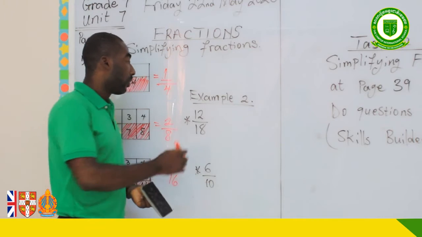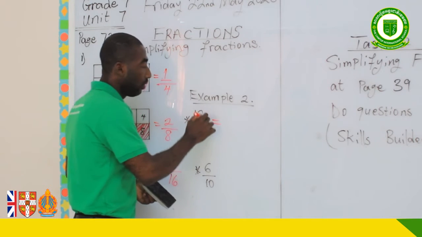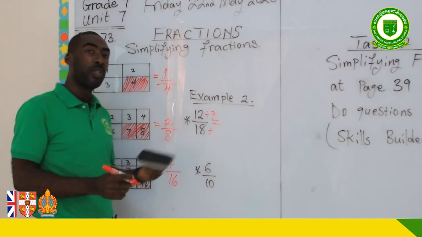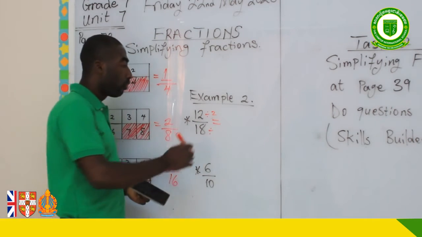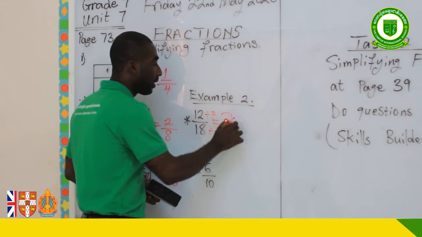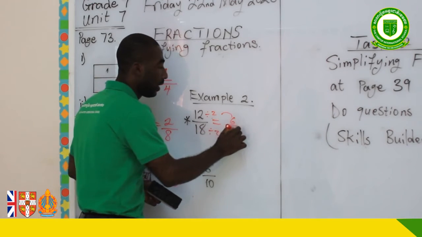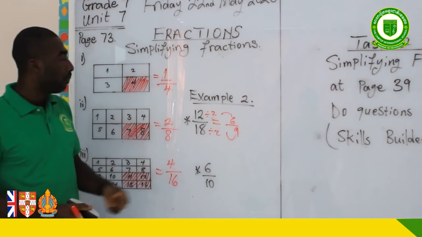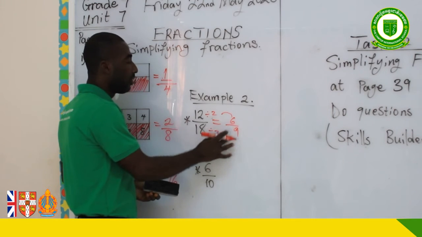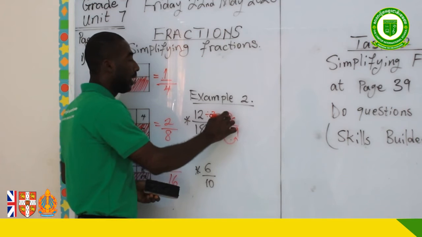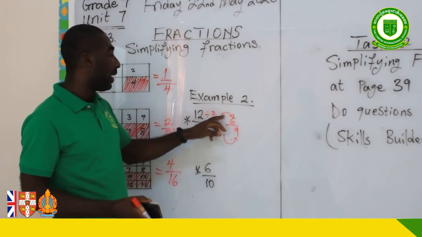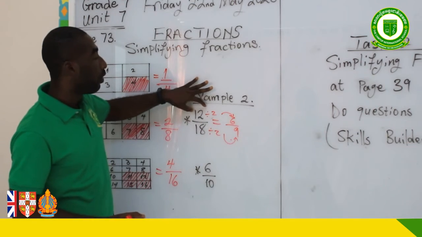Okay. So 12 over 18, we can divide here by 2, and we can also divide here by 2. Okay, so this will give us different values. This will give us 6 up here, and then this will give us 9 over here. Okay, so if we look at our new values, 6 and 9, we cannot divide by 2 anymore, unlike what we were able to do over here.